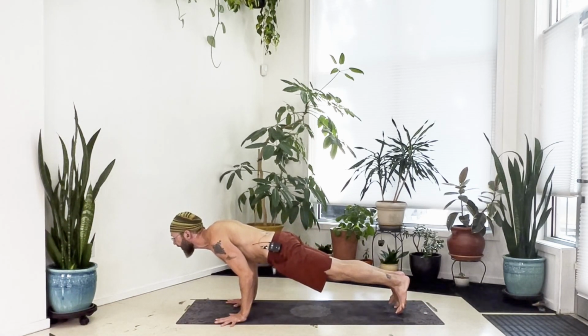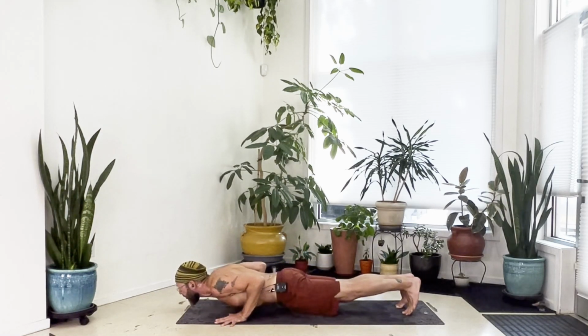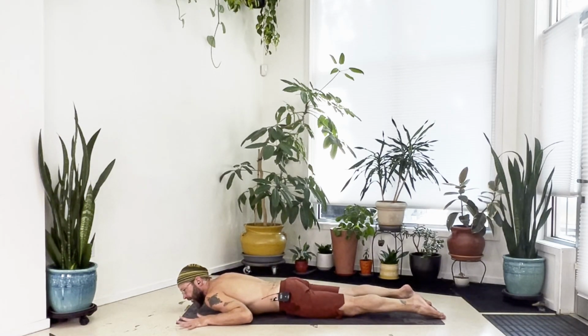Keep your body in line, elbows pulled into your sides. Lower with control all the way down into your belly. Now once you're down, flatten the feet out behind you. Hands under the shoulders, elbows in at your sides. And we'll take it up and down through low cobra.